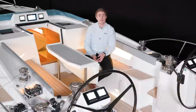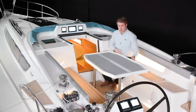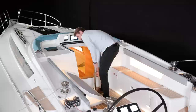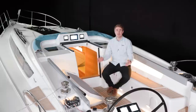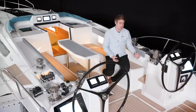The manual bilge pump is placed here. The cockpit table in the center of the cockpit is able to stay in position while sailing, and you can fold it up for even more space when eating or whatever you feel for. The cockpit table can also be removed completely — it's easy to remove and gives you even more space inside the cockpit. The cockpit table comes with a carry bag so you can store it inside the outrigger. When sailing offshore we have a security option with four pad eyes — two here and two underneath the seats of the helming position — to attach your lifeline.